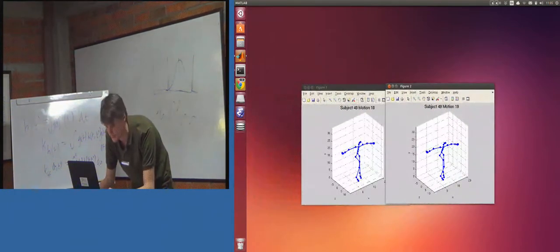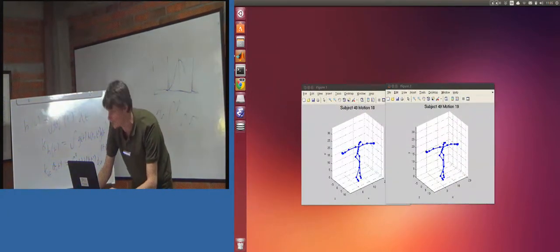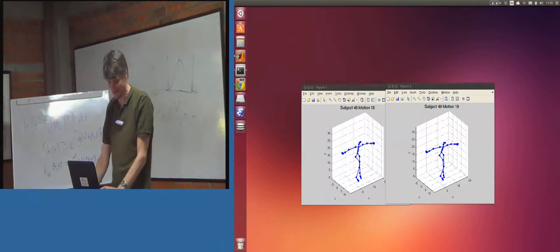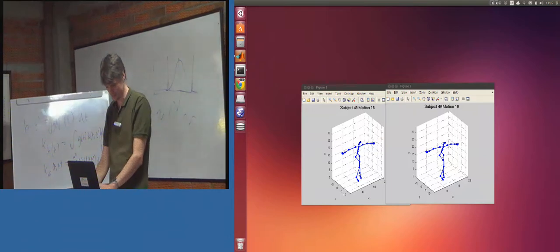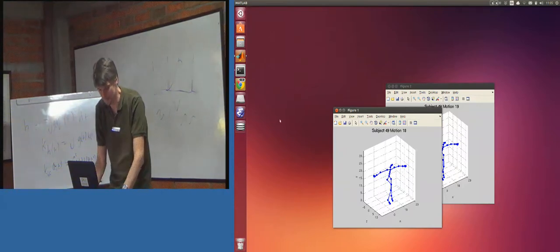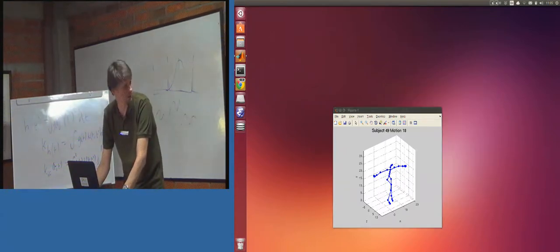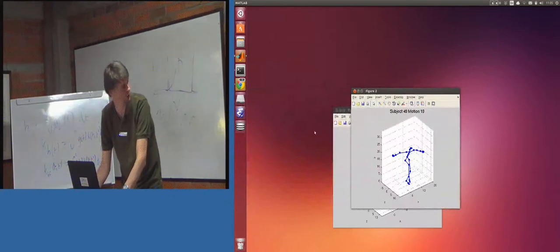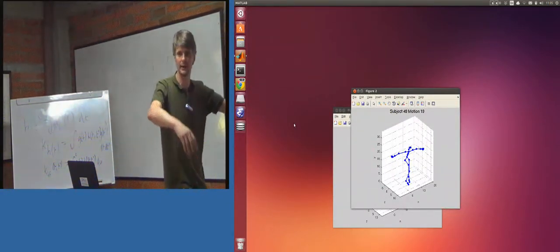There's the other one. The problem is Mauricio wrote this code cleverly to clear when I run it again, so I'll see if I can do better now. Repeat. So there we go. Okay, you get the idea of the motion. So there's two motions here. That's motion one, and there's motion two. It's just a guy standing up, and he does this.